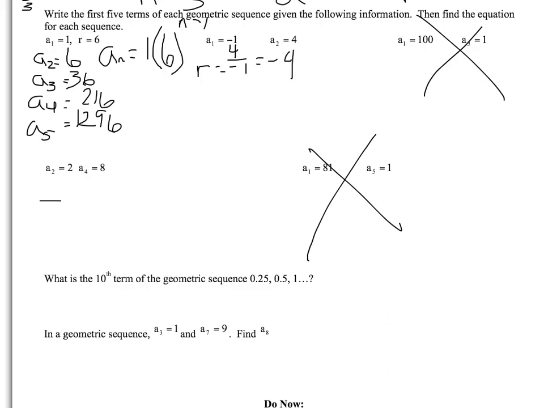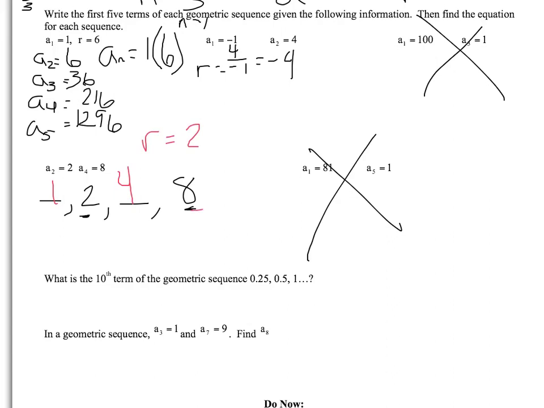So if I go and try to list my terms. My second term is a 2, my fourth term is an 8. I have to figure out how to get from one term to the next. So, hopefully, you can see this one's not too bad. Multiply by 2, right? 2 times 2 is 4. 4 times 2 is 8. So I'm multiplying by 2 to get from one term to the next. Therefore, my r value is 2.